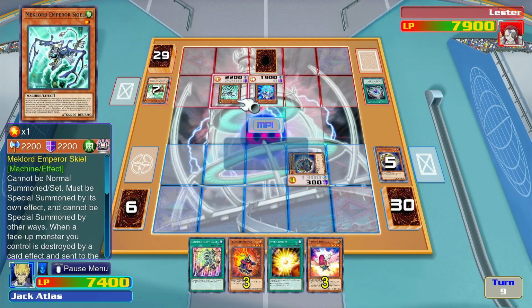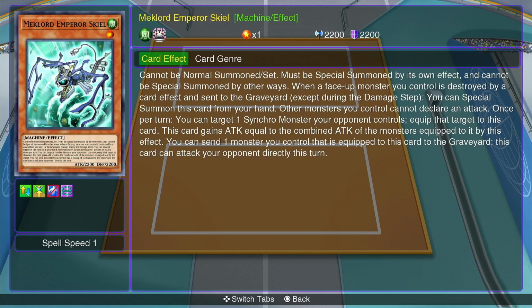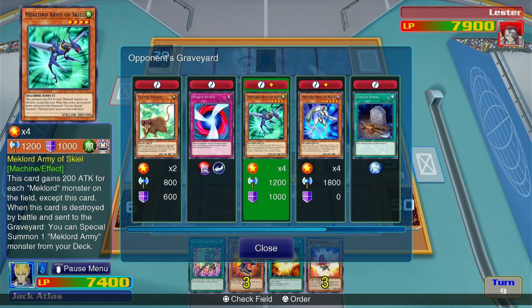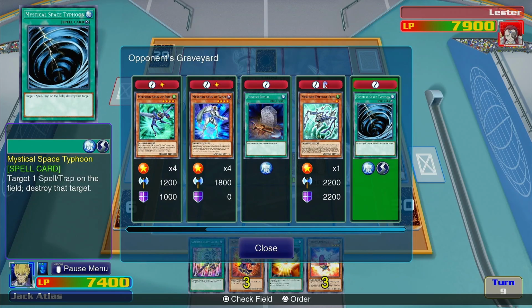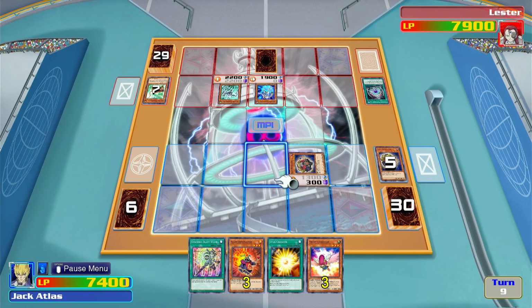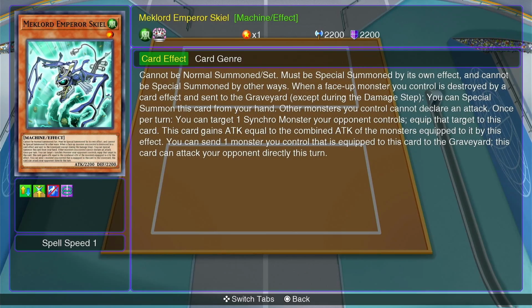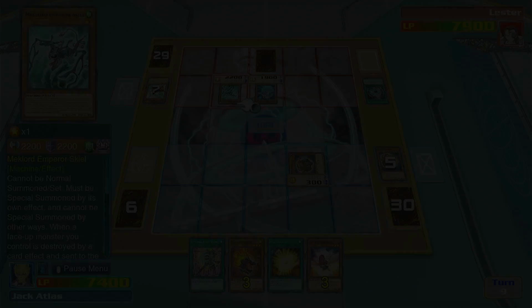Now, something I should also mention about the Medlord Emperors. In the anime, the Medlord Emperors could only be summoned if you had 5 of each of its different parts. And the parts could be interchanged. I think they were called... No, they were not called Medlord armies. But in the official cards, they do not have this gimmick and are just all one card.